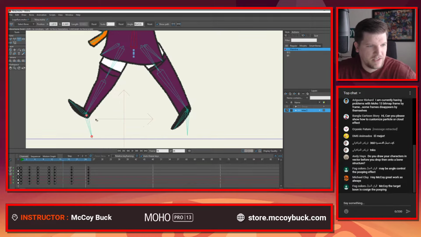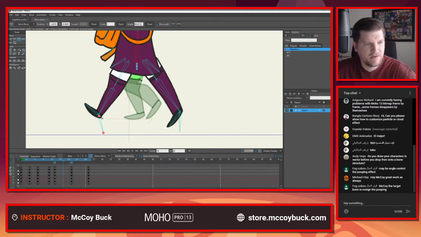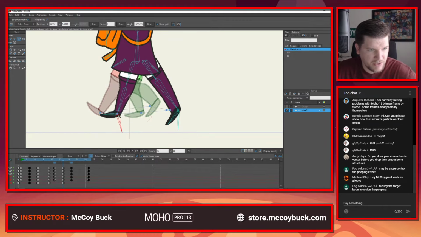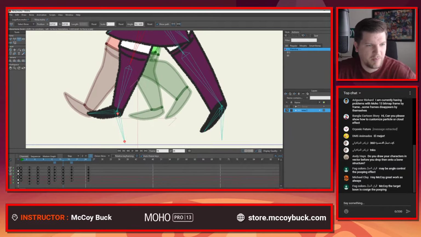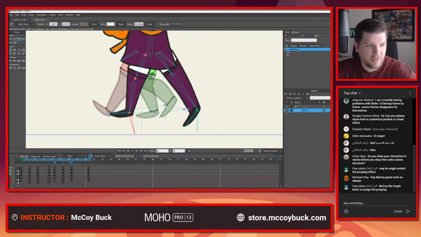Okay, so 17, let's go ahead and add our onion skin. Move that foot down, bring it to about there, and we'll have to fix her legs too, as far as where they're positioned. And that's where, if anybody has been following me on Facebook and in the Facebook groups, that's where I talk a lot about using your motion graph. Because just looking at all this, it can get really messy trying to figure out where things are at.